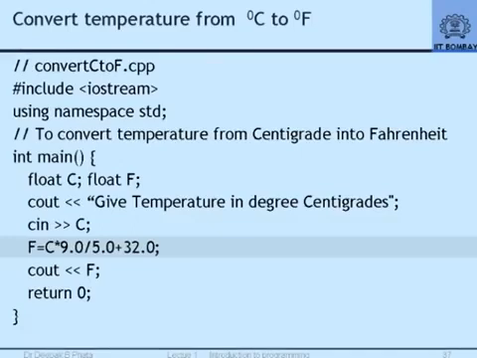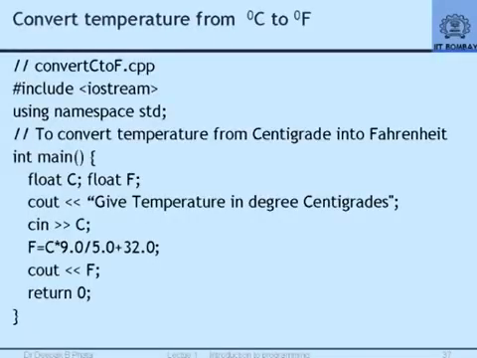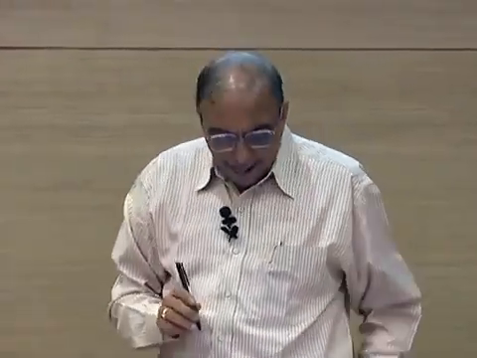Yeah. Why have we used 9.0? Yes, very good question. Why have I used 9.0? For example, why don't I write this as C star 9 divided by 5 plus 32? Isn't it? That's the question. It's a good question. At this juncture, we are not capable of answering this correctly. Why? Because we don't see as human beings any difference between this expression and this expression. As we shall see later, because of the different way in which fractional numbers are internally represented and the rules of computations, which we'll study in detail, we will know later why we have to write like this and not like this. But as of now, at least you are convinced that both of these are equivalent. So you can write basic expressions. We'll study the details of the rules later. Okay, with this we'll stop.